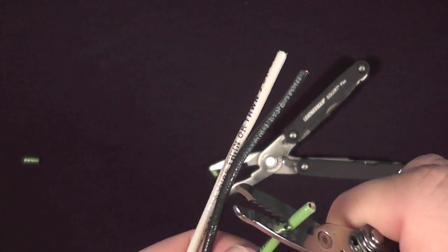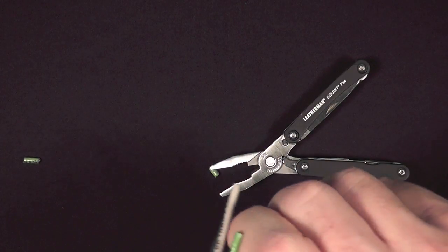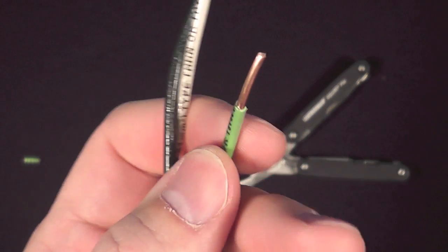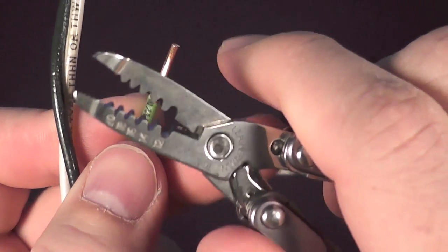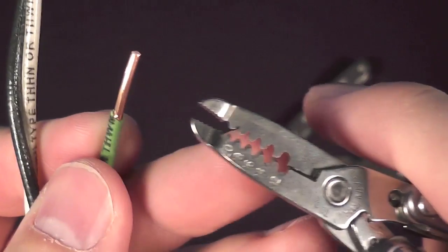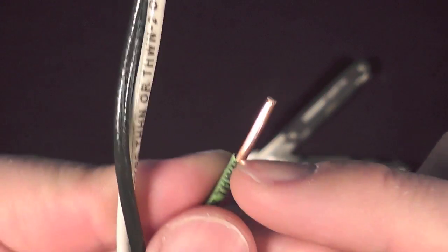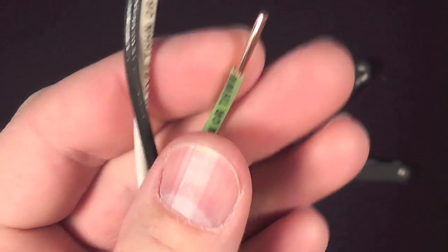Get up there and do a little grasp, maybe a little twist, and strip. And that's it. Now you might want to be a little gentle with it, a little delicate with it, find out where the tolerances are, where that's going to get through it and actually do the cutting, and where it's going to start to actually mar your wire. Because that's one thing you don't really want to do, is mar up the wire. That could affect some things as you're doing electrical work.